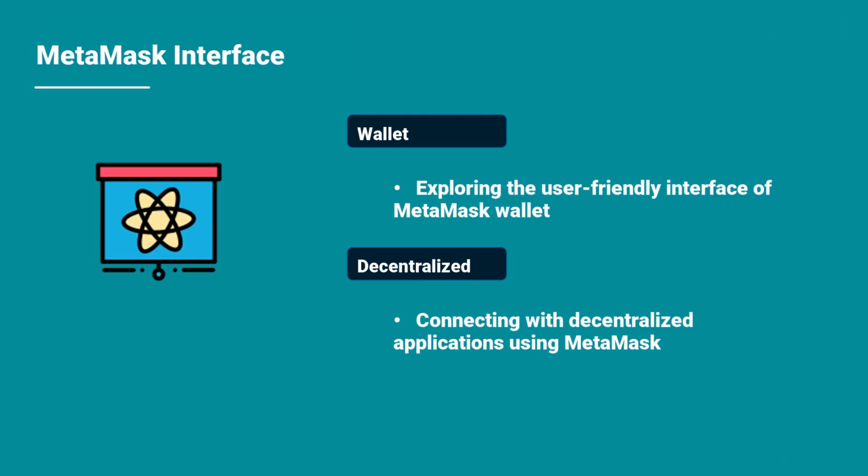Now let's explore Metamask's interface further. Here's where the magic happens. You are greeted with a clean and user-friendly interface that shows your wallet balance, transaction history, and more. You can also manage multiple accounts within Metamask, allowing you to separate funds for different projects or purposes easily. To create additional accounts, click on your account icon and select Create Account. Enter a name for your new account, and voila. You have another account ready to use.